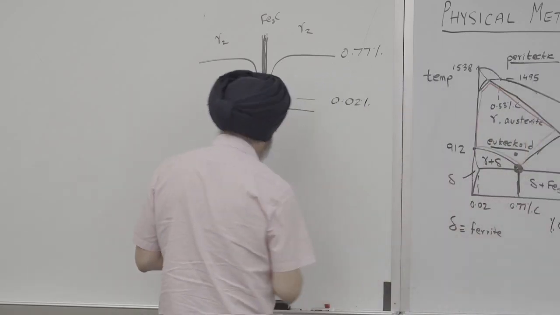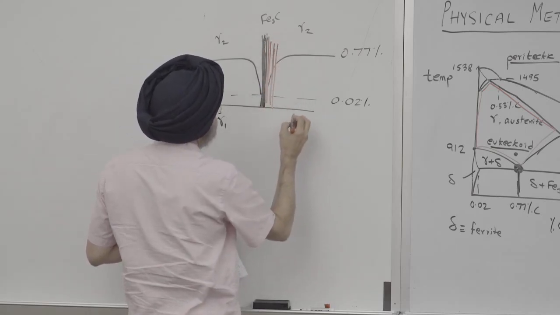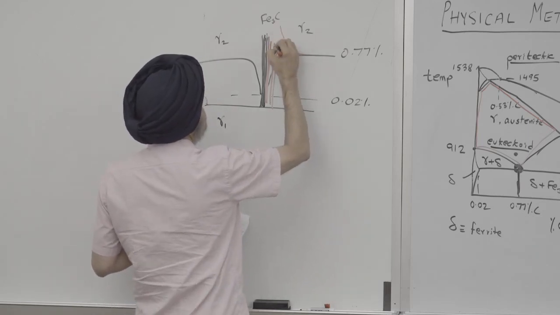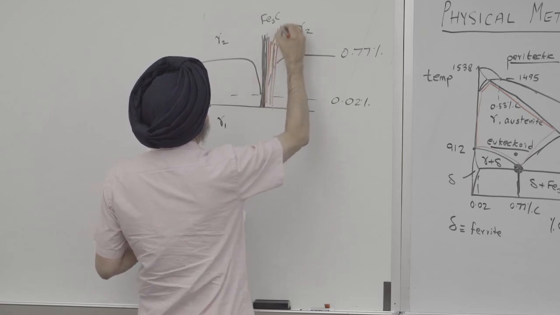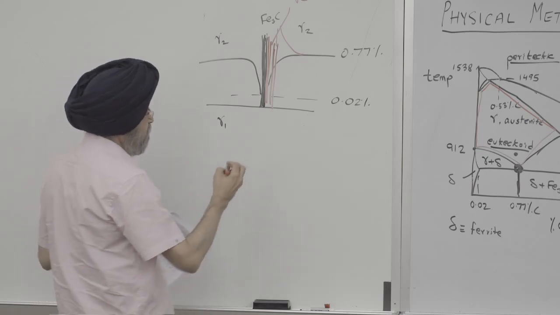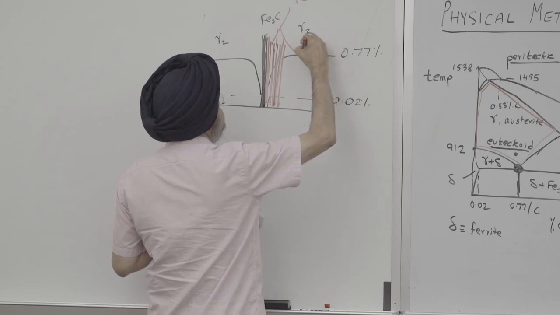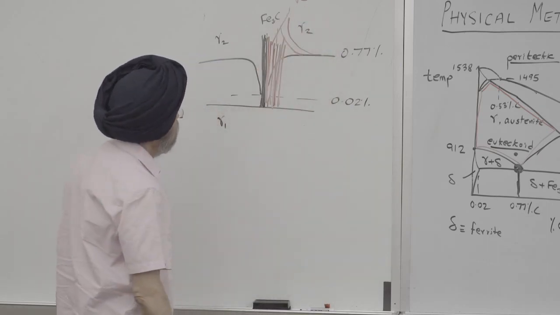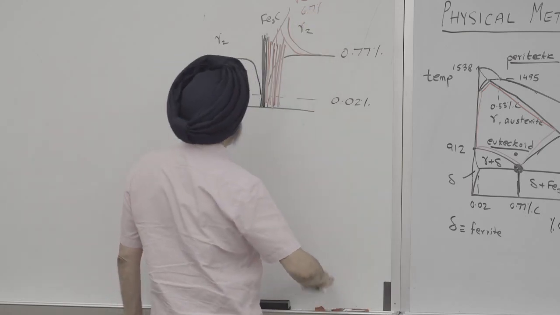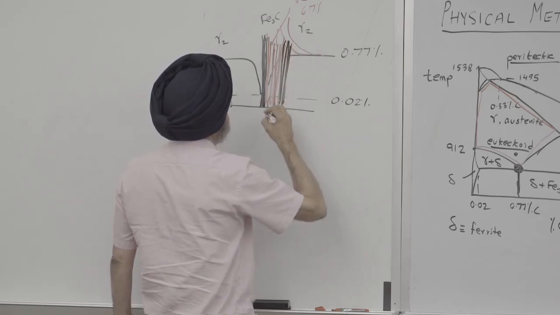ferrite begins to grow. So now ferrite is growing, and when ferrite grows, the carbon composition goes up because ferrite is just Fe, so it doesn't need the carbon, so it rejects the carbon. So ferrite is growing, and this carbon composition is going up. And then when it gets to 6.7%, then the Fe3C starts growing.